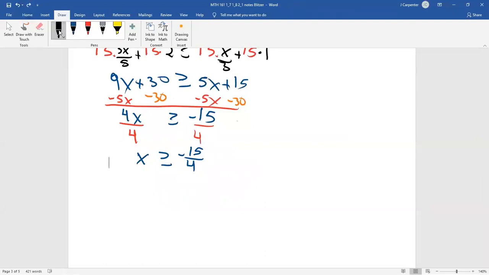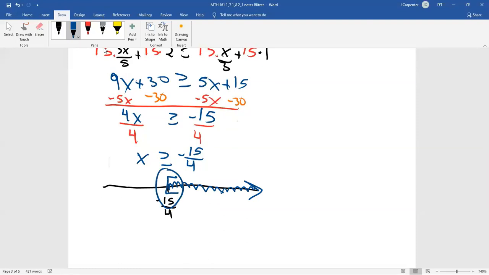The graph, just draw a number line. We put that single number up there when we're doing this by hand, negative 15 over 4. Greater than with the x on the left means we shade to the right. So shade, shade, shade, forever and ever. Arrow on the right side to signify that. Because that's an or equals, that means we put a bracket, not a parentheses, on the endpoint and facing the shaded region. And then the interval notation always goes furthest left.